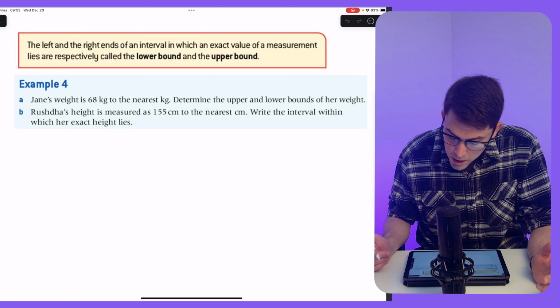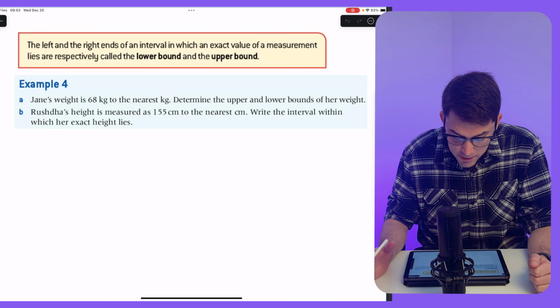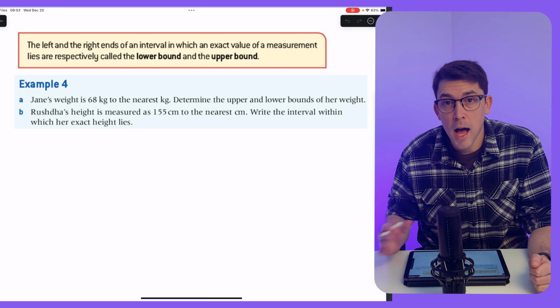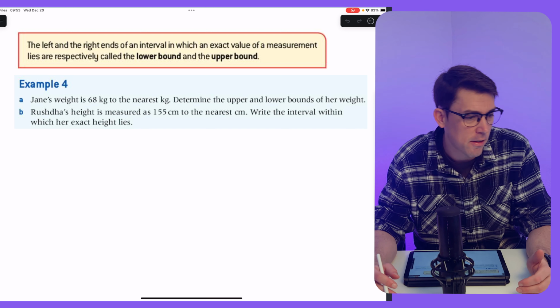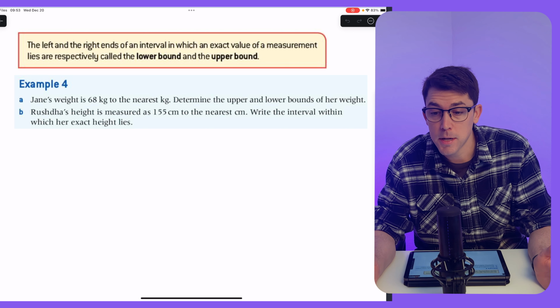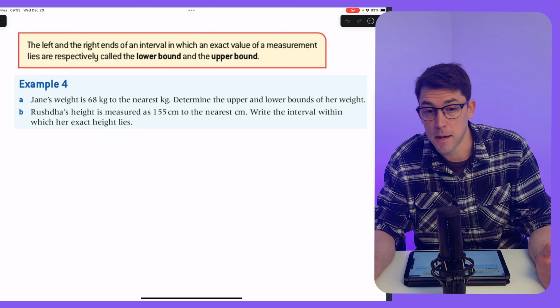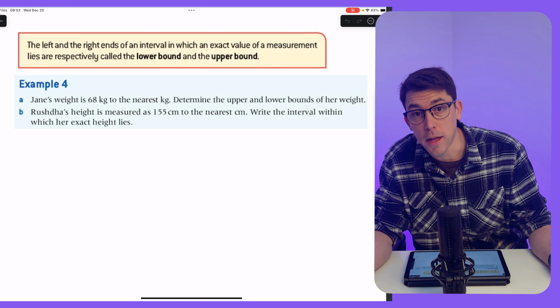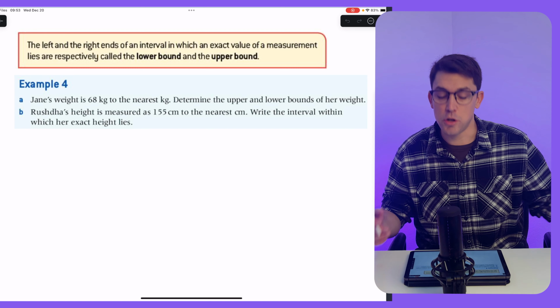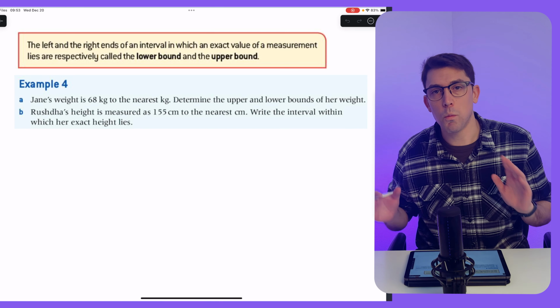So we call them the left and the right ends sometimes of an interval, and what it does is it's giving us an exact value of a measurement that is going to lie in between a lower and upper bound. Because sometimes when you are manufacturing tin cans or blankets or something like that, there's an error in the process, and sometimes things are smaller or less than, and sometimes things are bigger or greater than. And we have to take that into account in order to know what our limitations are, what kind of boundaries we are operating within.